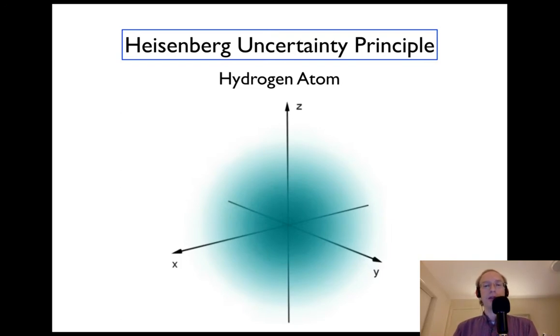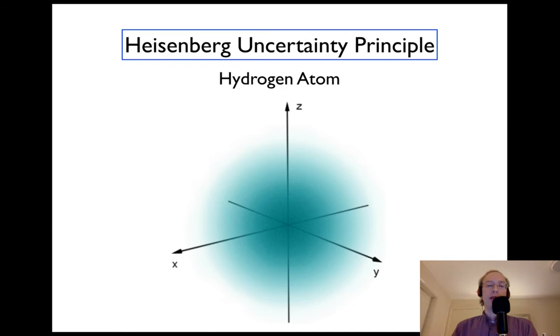So what you're looking at are the three axes, the three directions, x, y, and z. And what I've shown here, this cloud you're looking at, is a probability density. It's the probability, in this case, of finding the electron somewhere. And the idea is that the denser that cloud is, the thicker the cloud, the higher the likelihood of finding the electron at that particular position. And what you notice right away is that actually the electron can be at any position because of that Heisenberg uncertainty, but there are different probabilities of finding it in different places. And in fact, the most likely place to find it is at the origin there, right at the center.